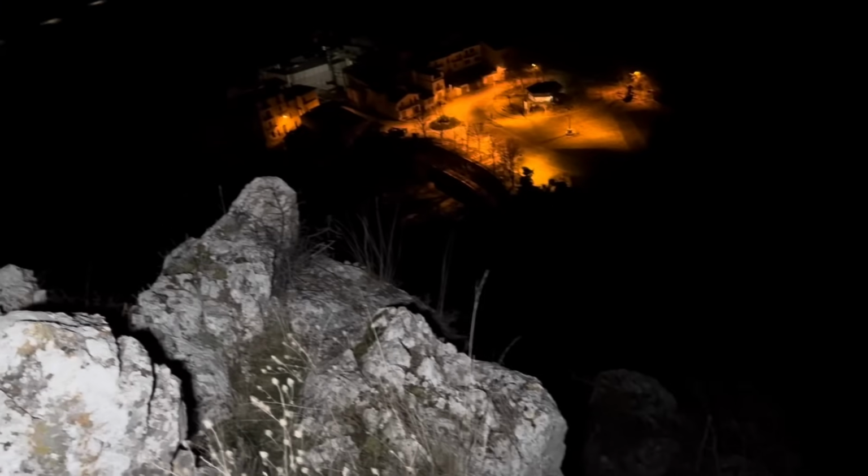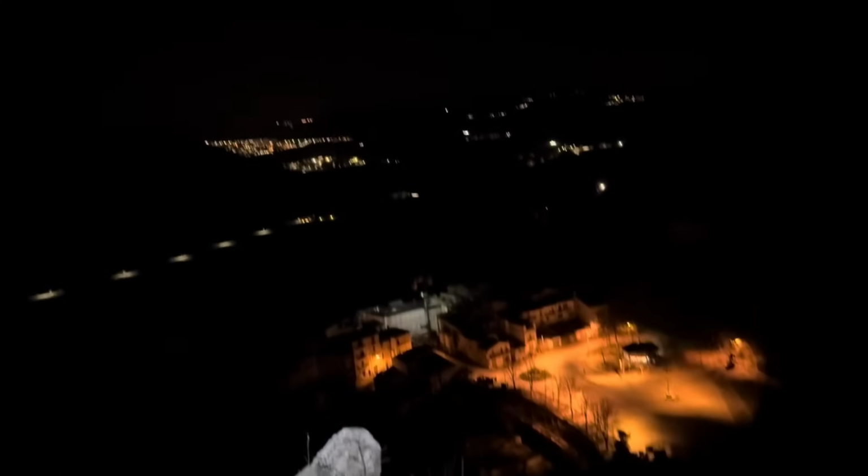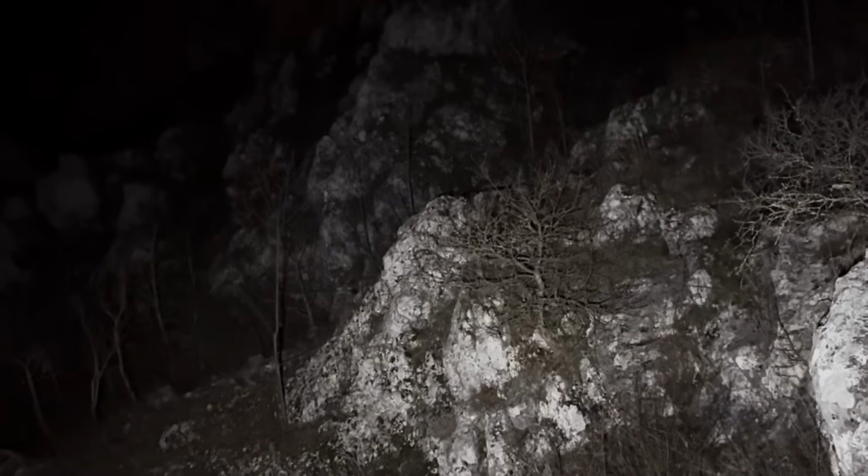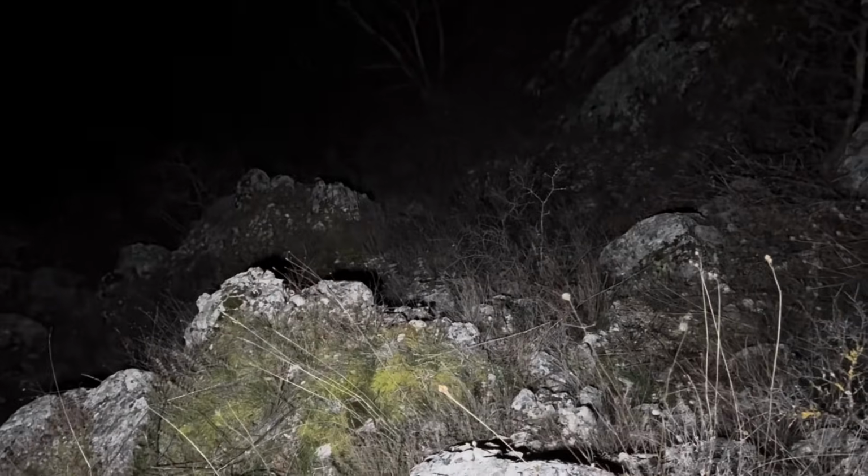I just want to show you something though. I want to sit on there and watch the sunrise. That'd be so cool. I also want to work out where this bloody cave is, because I'm not going up there. That is far too high. But I can't see anywhere it could be unless it's behind this rock here, hiding away from me. But it's like one slip. It's all it takes.